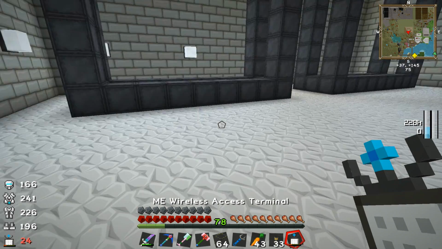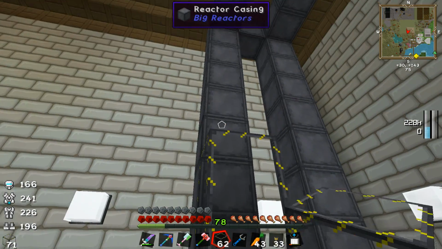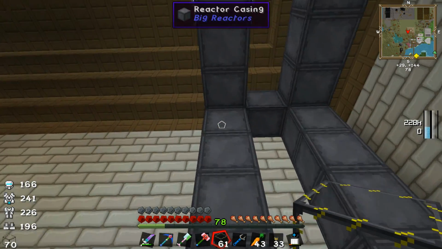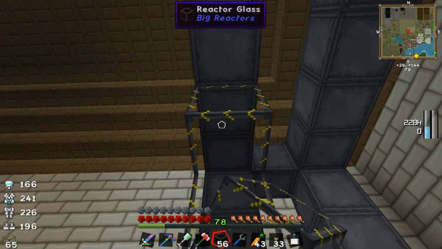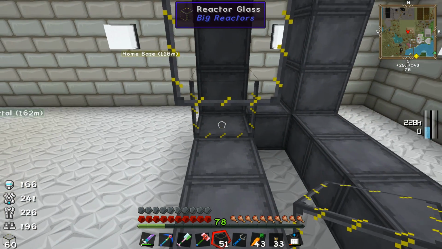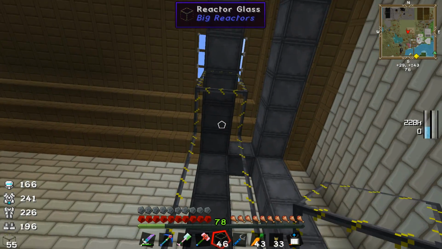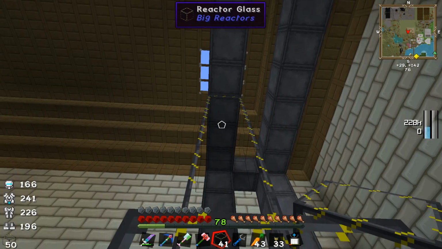Let's get some reactor glass going. Beautiful reactor glass. Now, I've never built one of these setups that I'm doing right here. I'm really just trying to base it off of the video. I have the Enderium. I have the coolant ports. I have a lot of stuff. But I'm not promising anything. That's for sure.